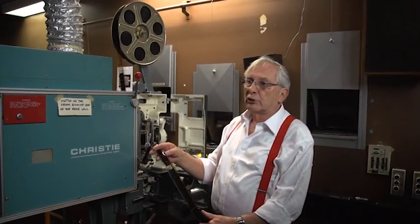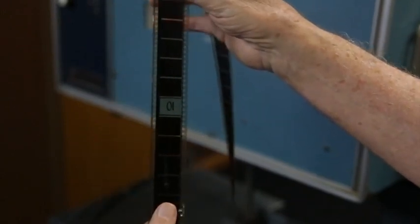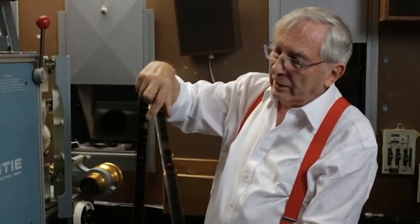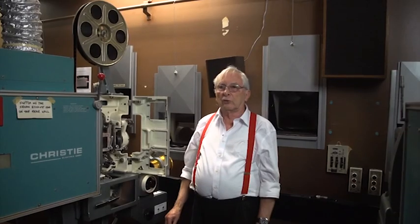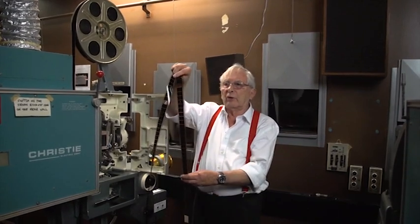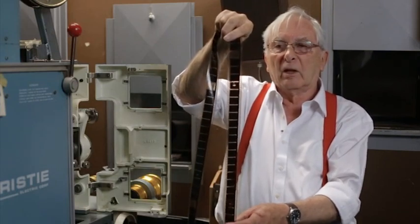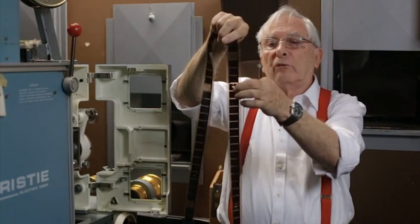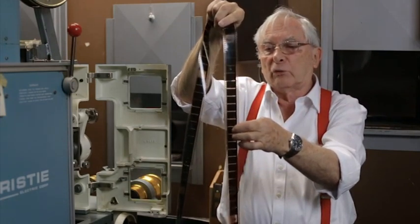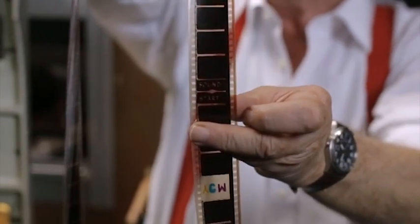The film is mounted in the projector with the image upside down and back to front, and with the soundtrack closest to the operator. When I say the soundtrack, that is the thicker image adjacent to the picture on the left-hand side of this photograph. To get perfect synchronized sound with 35 millimeter film, the sound is 20 frames in front of the picture. So from the picture start frame, which is there where my finger is, we count 1, 2, 3, 4, 5, 6, 7, 8, 9, 10, 11, 12, 13, 14, 15, 16, 17, 18, 19, 20, and that frame is marked sound start.